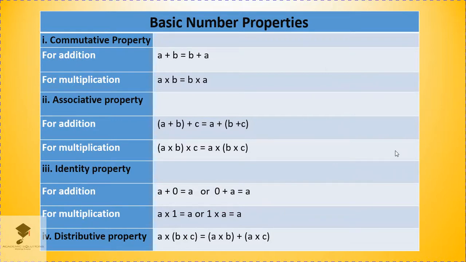So, for example, the first property will be commutative property. And we are going to use the example on the right hand side. So, for example, for addition, when we are doing addition, we are going to say A plus B will be the same as B plus A. And then for multiplication, A times B is the same as B times A.